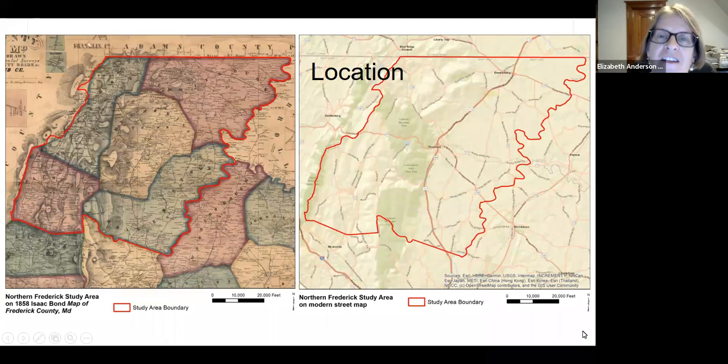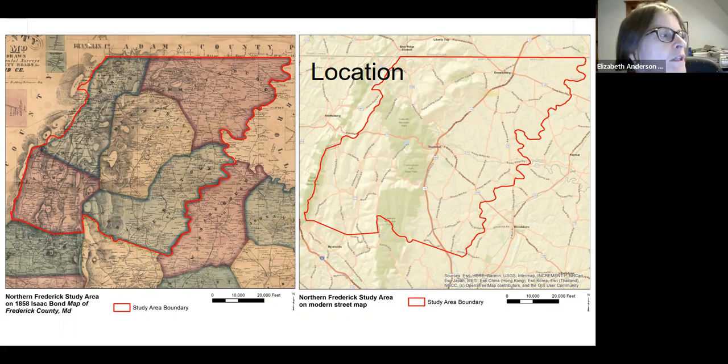Where is our research project? As I explained, we are looking at the North County. We chose 5 historic election districts, and while election districts change and are not stagnant or stable in the 19th century, we selected 5 from the 1850s. And that is our project area. This makes it easier to do some of our primary documentary research because as we look through the records, we're within a single, or in this case, 5 election districts. So our project area begins at the Pennsylvania line, naturally, although I will explain that one of our project study areas is going just a little bit over into Pennsylvania, but don't tell the Maryland Historical Trust or the CLG.